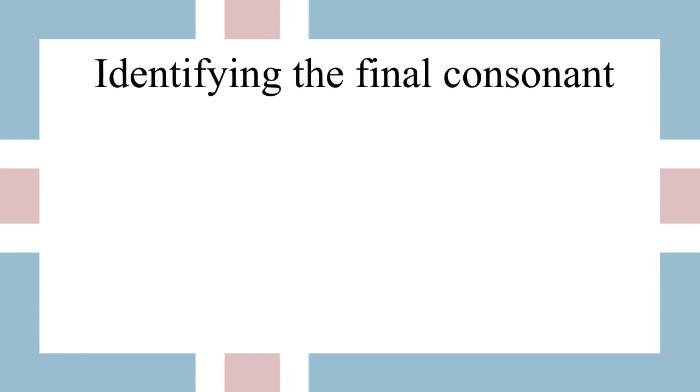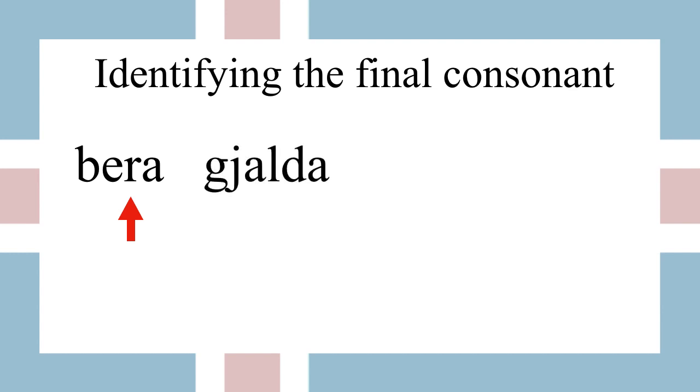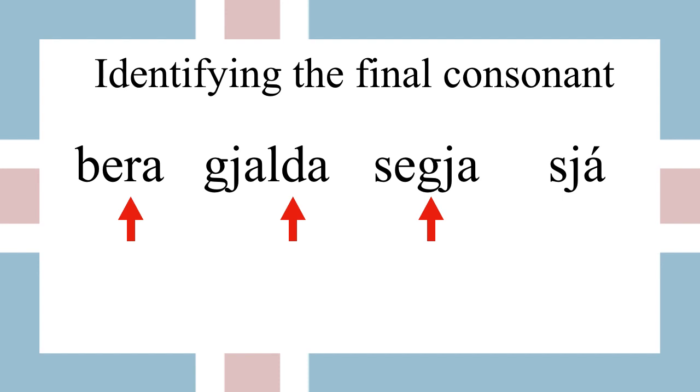So to identify the final consonant, it's usually the consonant that comes right before the a at the end of a verb. For example, að bera, the final consonant is er. This counts even when we have multiple consonants just before the a, like gjalda, the final consonant is dé. Now, with some verbs, we have a final consonant and then a j. The final consonant, for the sake of the imperative form, is the consonant before the j. So in the verb að segja, the final consonant is gé, not joð. And then some verbs, like sjá, don't have a final consonant, so we just say that this ends in a vowel. These are verbs that only have one syllable in the infinitive form, and it usually is a vowel other than an a, like you can see here.